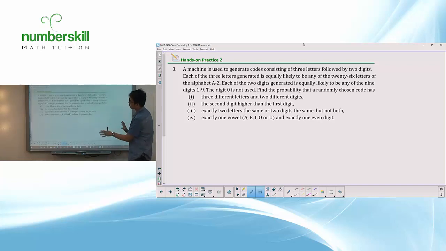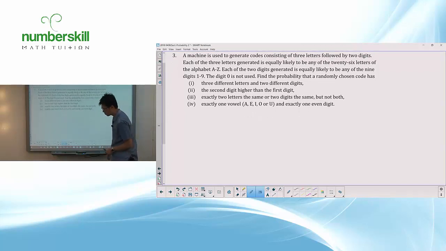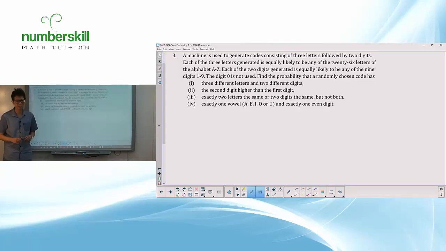Alright, two ways to do this. Let me show you the first way first, which none of you actually use. Okay, all of you use the cases way, which is fine. But it's a bit problematic, which I'll explain later. Why? Because you will actually get the answer if you miss out some cases. That's the funny thing, right? You actually miss out some cases, but you still get the answer.